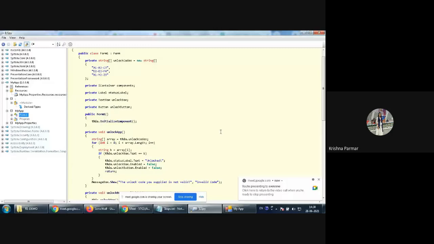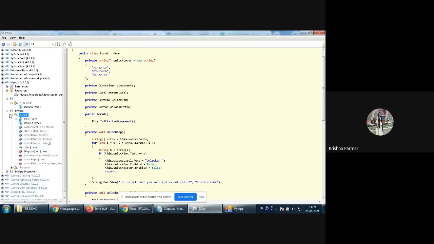Fine. Okay, so we need to add this particular statement. Now we need to go back. This particular logic is inside which method, that is the unlock app. Now what steps do you need to do? Just click on this particular icon. You will see all the different methods here.